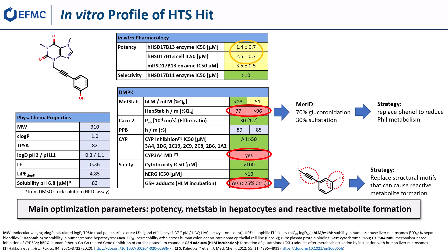While high metabolic stability was observed in liver microsomes, low metabolic stability in hepatocytes pointed toward a significant contribution of phase II metabolism. Metabolite identification confirmed a strong phase II metabolism leading to 70% glucuronidation and 30% sulfation of the parent phenol after incubation with human hepatocytes. Furthermore, safety profiling revealed the formation of GSH adducts after metabolic activation with human liver microsomes.